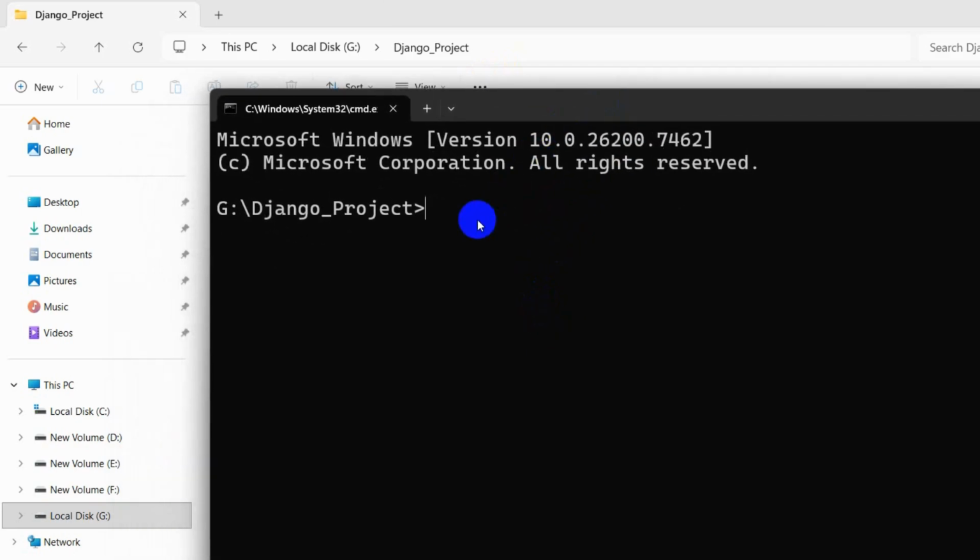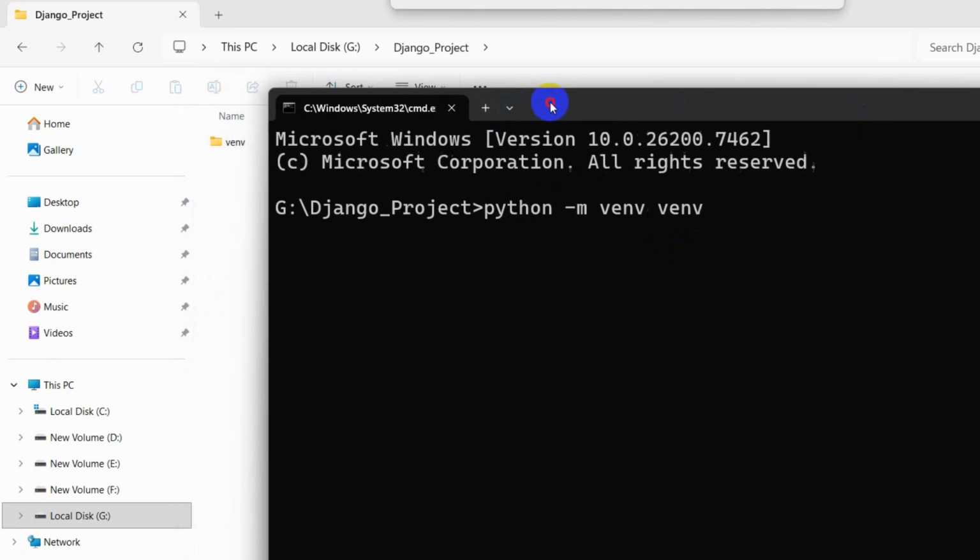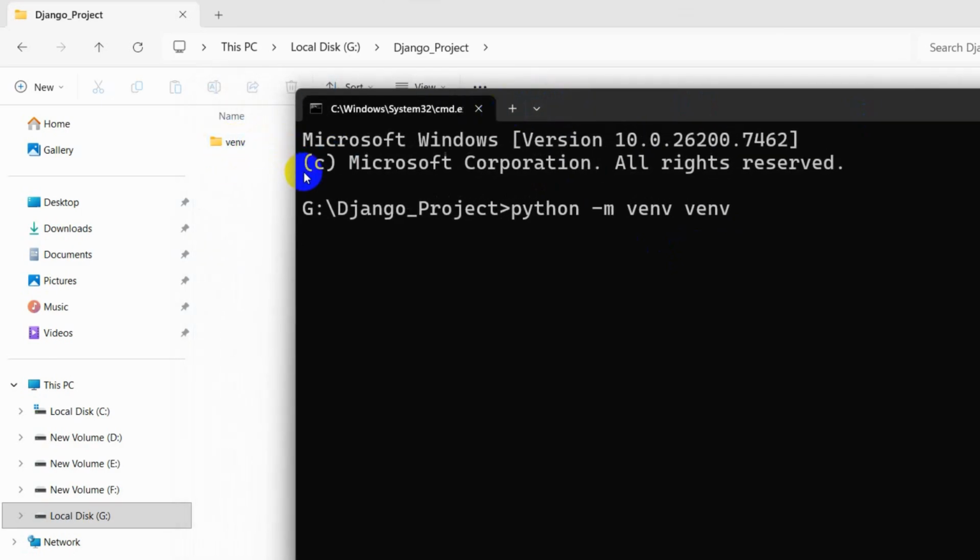First of all, we need to set up our environment to create our Django project. So we need to type python -m venv, then press enter. It will create a folder over here called venv, and when this command is done, we need to activate this venv.